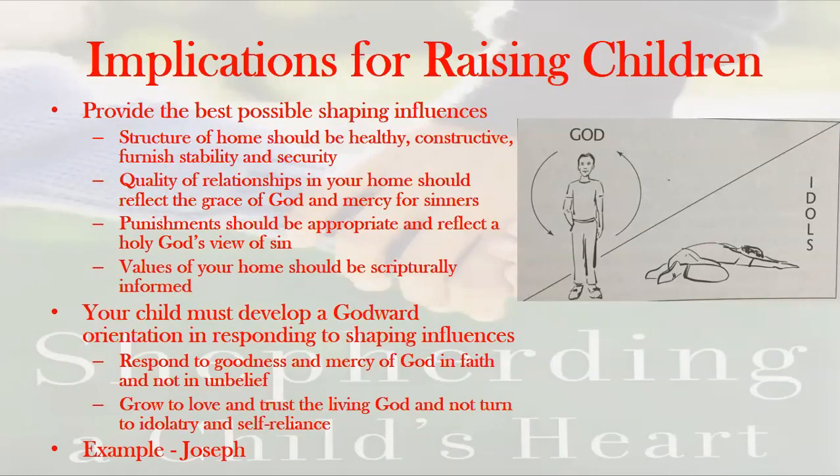All the things we're going to talk about coming up, things about authority and communication and the rod, correction, all of these things are about: how do you go about giving your child this lens? How do you go about developing a Godward orientation? Frankly, the advantage that all of us have as parents who know the Lord, who desire to live for the Lord, is that presumably we are supposed to live by this lens. We know what this is, so that we can give this to them. Think of all the children who don't have that. And what an advantage our kids have because of this.